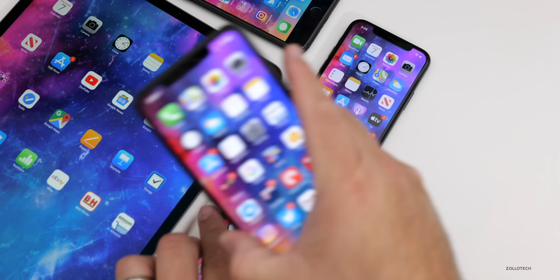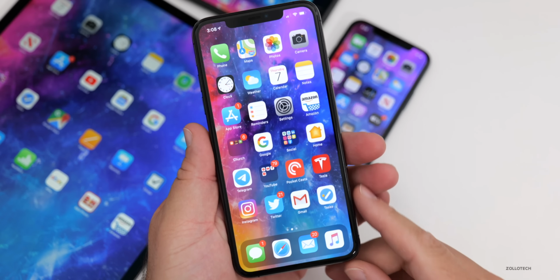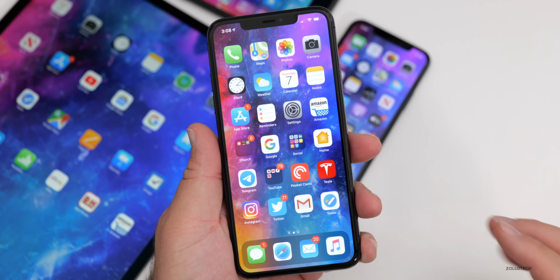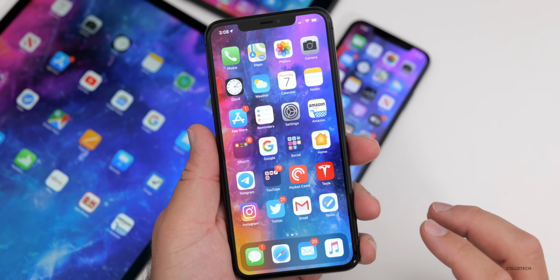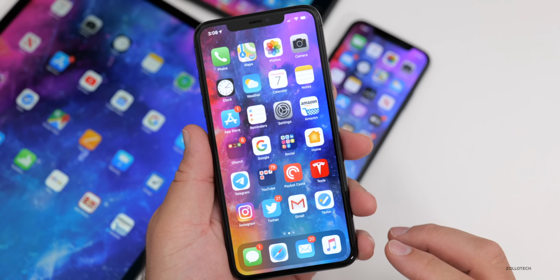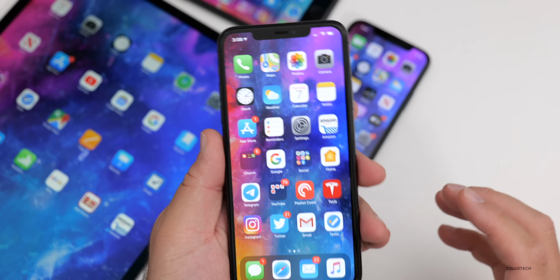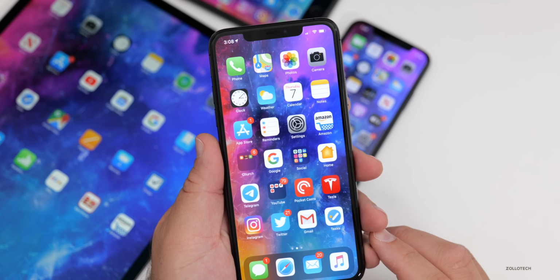So if you're waiting for features like that, we could see something like that with 13.3 by the time it's released, but I wouldn't expect its release for at least another month or so, and then we'll have maybe some minor bug fixes here and there, but no major features until iOS 14, I would imagine. That's it for iOS 13.2.2.